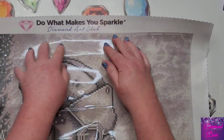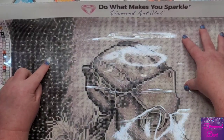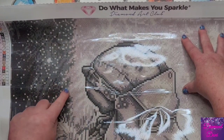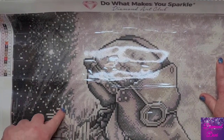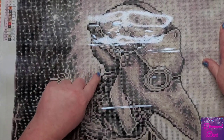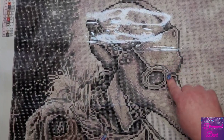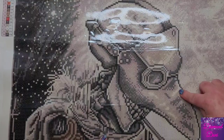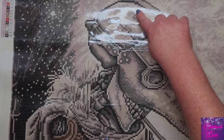In this color section, where it's the more lighter color. Over here in the dark side, you do get some too, but it's more just spots like you get here. And you got dots of it there, and some dots of it here, but you actually get full sections of it. You also get it here on his shoulder. There's some spots that have it right in there, and on his shoulder over here for his collarbone, and then right in there. You've got it around the top part of his eye goggle, and then you get it across here and goes down here. On his beak, you've got it on the inline all the way down like that. You've got it on his skull right through here and there.